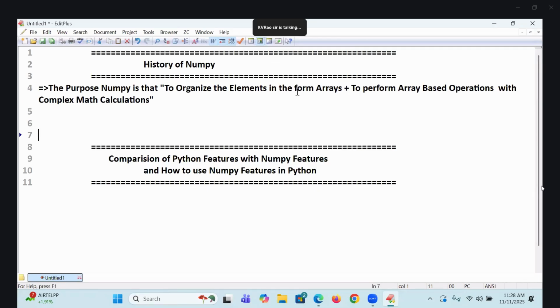To organize the elements in the form of arrays and to perform array based operations with complex mathematical calculations. And I'll talk about what an array is. Everything is my responsibility to give you. To store the data in one dimensional, in two dimensional, in n dimensional. What is 1D?